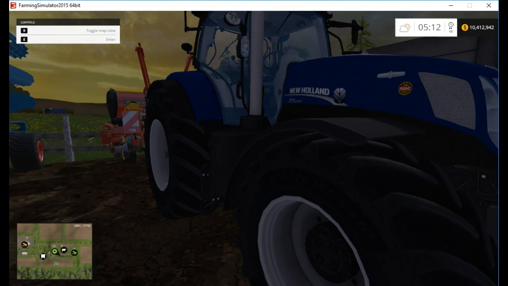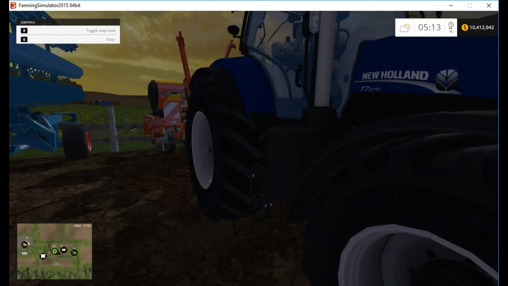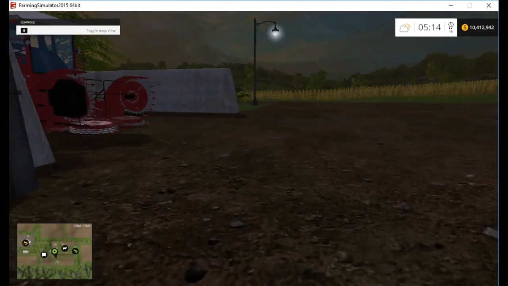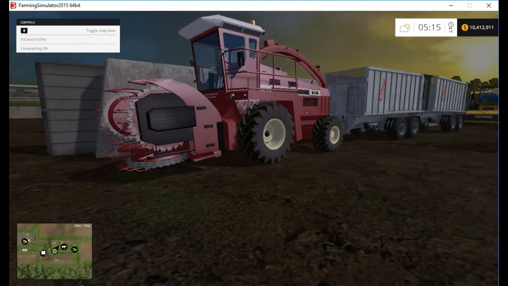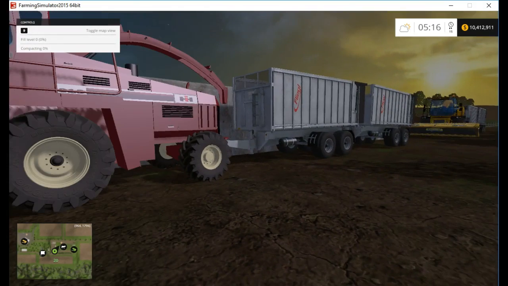Excuse me. This one has, that's a T7 270. It has 330. Let's go over here. These are the forage harvesters. I got them parked in my little silage silo.